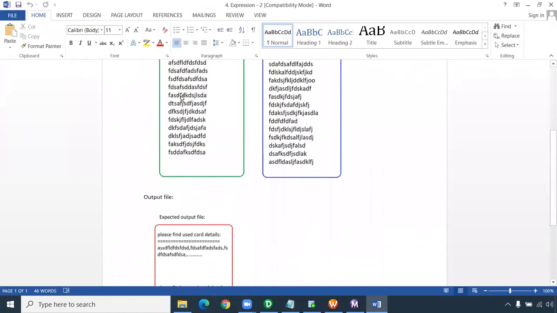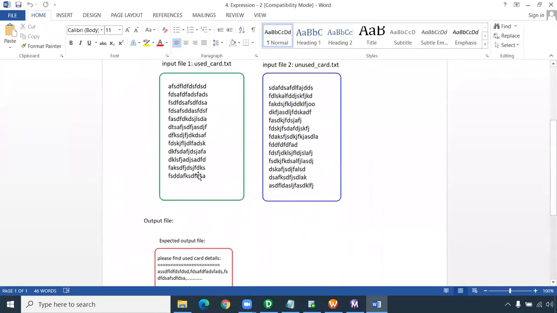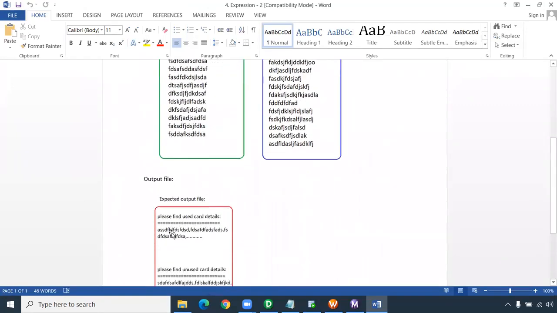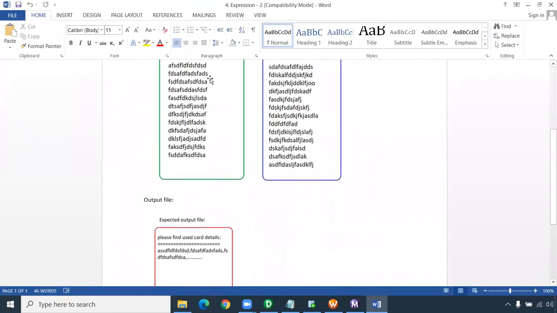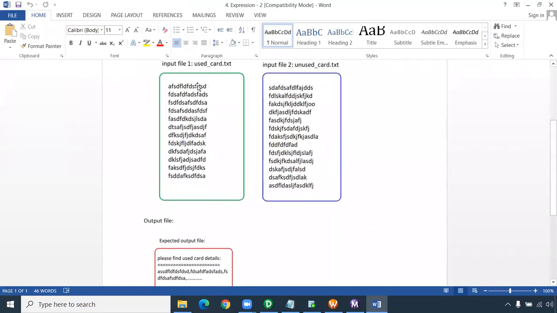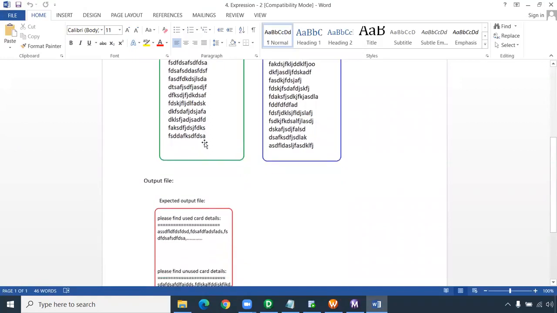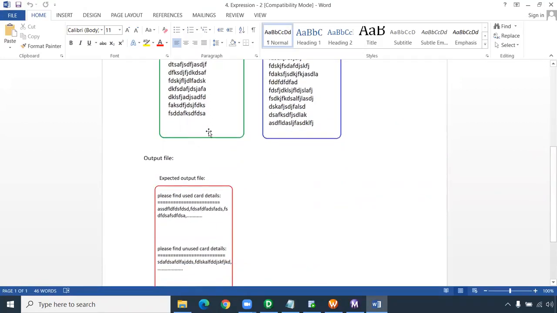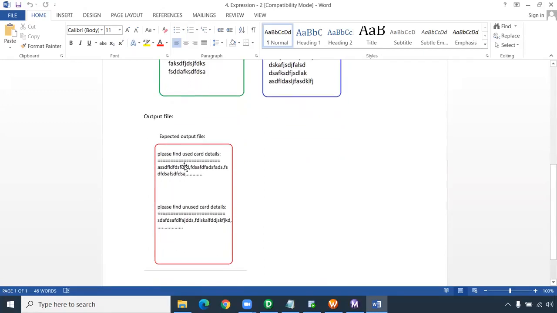Here we can take all the input as one single string. Each and every string will have some new line characters, so if a new line character is encountered, you can put a comma there. That's all, very simple. You can use this Java transformation to implement this particular logic, either Java or expression.